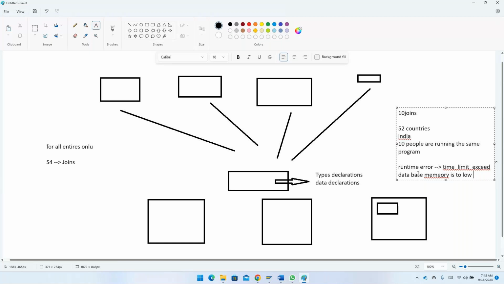Why? Because the database has been occupied by these 10 people, and it is trying to join the data. Once the database clears everything, only then will the database memory be free and can be utilized for the other people. So these are the issues that will come up in your ECC system.